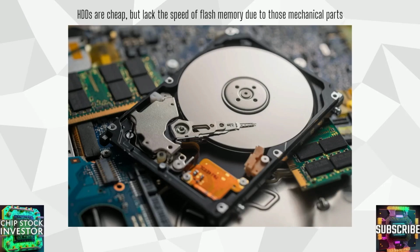Amazon AWS, Microsoft Azure, Google Cloud, so on and so forth, they also still rely very heavily on these things. And again, it boils back down to cost per performance because HDDs have been around for many years, for decades. They're just cheap. Why wouldn't you want to save the money on storage so that you can buy some really sexy NVIDIA AI and computing accelerators?